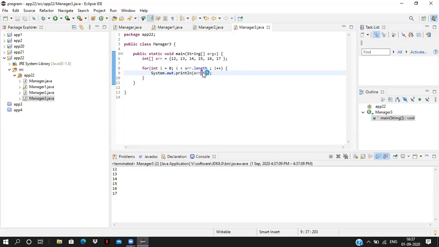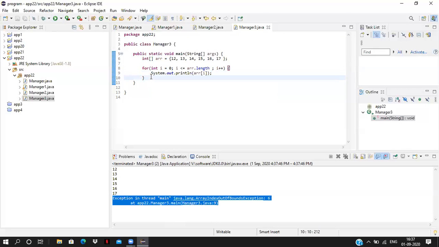Now, if you give the condition as i <= array.length, it will give an error, because we try to access the elements from 0 to 5 and I am giving i less than or equal to array.length. Length is 6, so i = 6 also will execute. When you try to go to i = 6, System.out.println of array[6], it will give ArrayIndexOutOfBoundsException, because that is an abnormal condition. Now we'll see what the error is. Now we got the abnormal condition at the last statement.